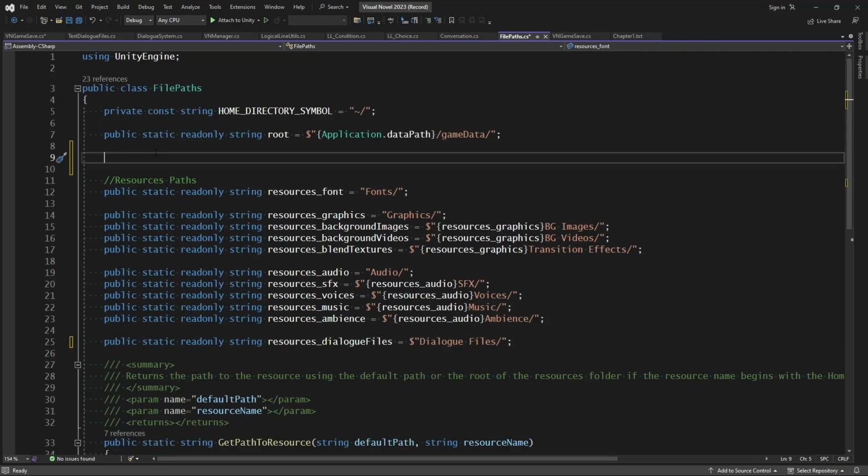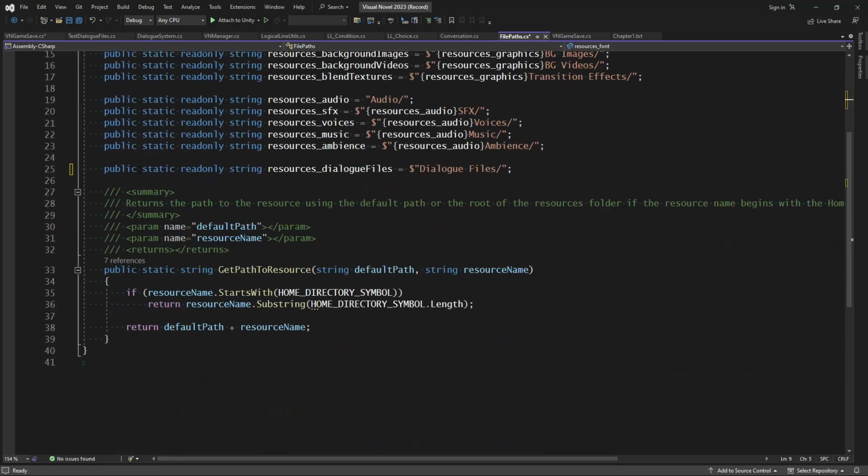But if we have exported the application, then we'll just save it to the default location for all the persistent data. That might be app data, it might be the folder of the application. But we want a different path for whether we're in the editor or whether we have exported. That way, as long as we're in the editor, it's just easier to access what we need.